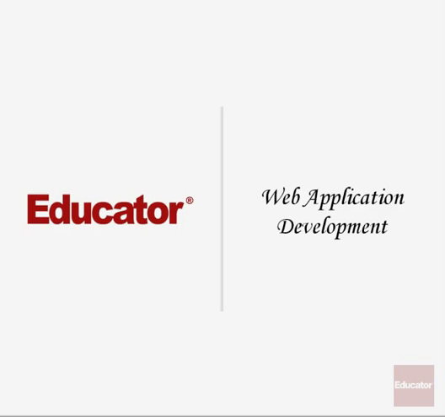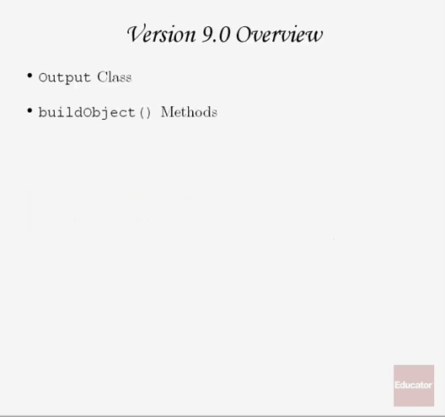In today's lesson, we're going to be continuing development of our web application, incorporating what we learned in our last lesson about static methods and class constants. In version 9.0, which is the version of the web application that we're updating to, we're going to be creating an entirely new class called Output, which we're going to use to contain some static functions that are basically helper methods used to perform some simple, useful HTML output functions.